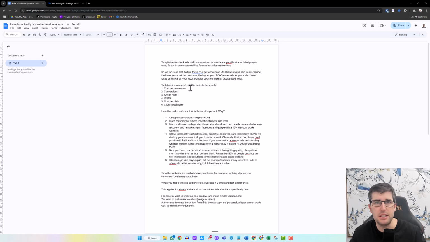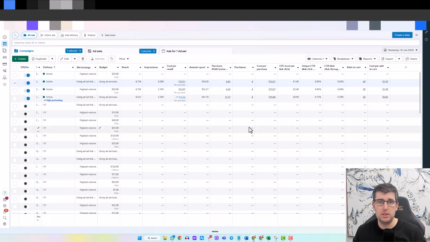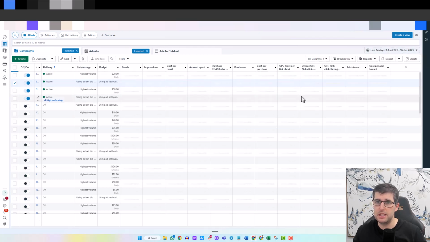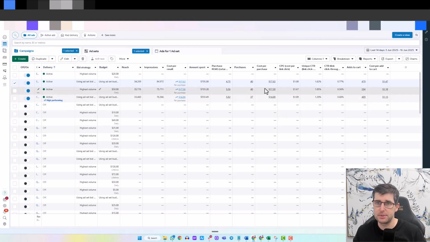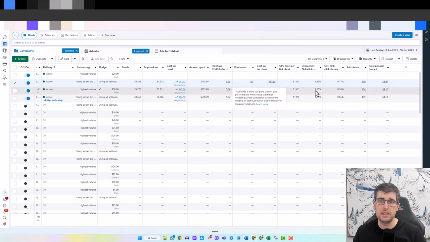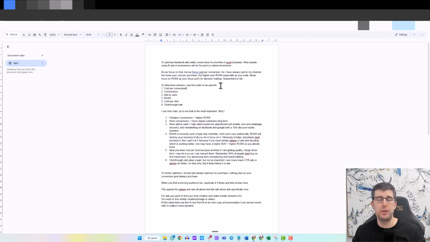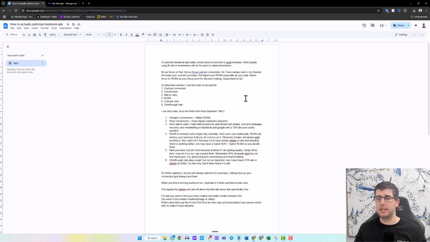Always like to make it clear, ROAS is not the be-all and end-all. As you can see when you have a look at that ad account, ROAS is not indicative. Now, one of the things that I did want to show was, if I look at the last 14 days, do you see how a lower cost per purchase means a higher ROAS? Do you see how these are all similar, right? Those actually had more purchases, but the ROAS is lower, right? Lower cost per purchase, higher ROAS. That's the key thing that I really want to ingrain in your mind today that I think is super important. Cheaper conversions, higher ROAS.